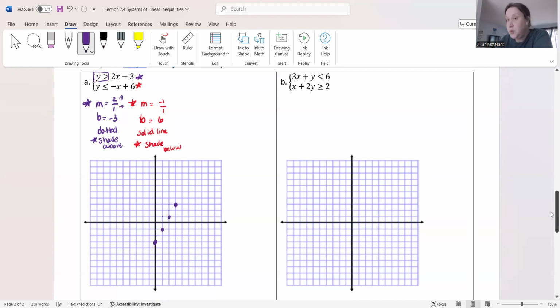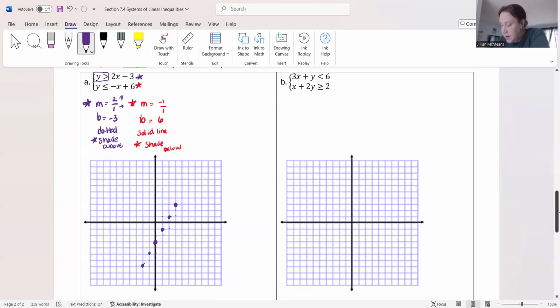Now remember, you can always completely reverse that process. I could go down 2 to the left 1, still on the line. Down 2 to the left 1, still on the line. However many times you want to do this, I would say do it a few times as long as your line will still fit on the Cartesian plane you're provided with.